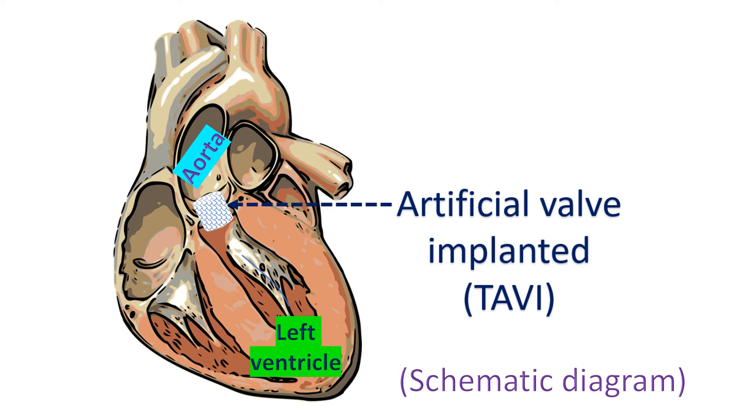The device is introduced into the blood vessel of the groin through small holes made in the skin under local anesthesia. It is guided up to the aortic valve through the aorta with X-ray imaging guidance. Once the position of the artificial valve across the aortic valve is confirmed, the balloon is inflated using a syringe-like mechanism attached to the other end of the device. The balloon catheter is withdrawn once the valve has been successfully implanted.